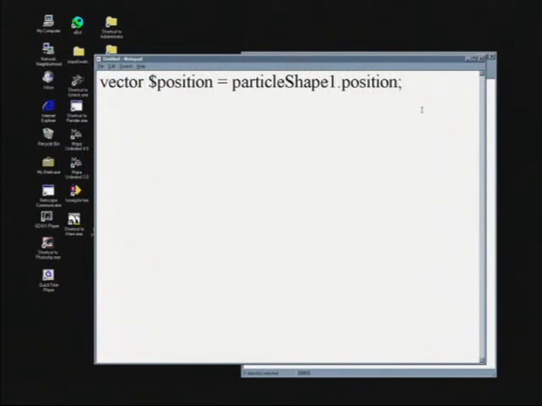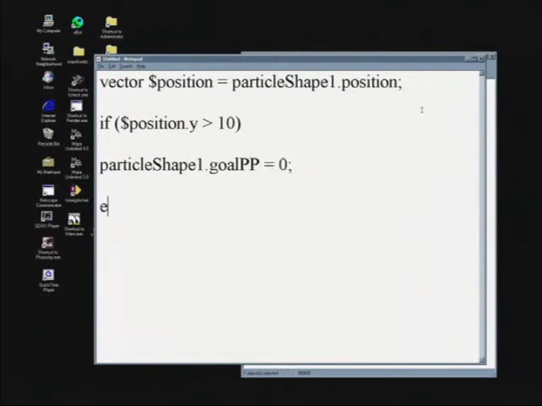And going down a couple, I can then do things like this. If particle shape, or rather if position dot y is greater than 10, particle shape 1 dot goal pp equals, let's say, 0, else particle shape 1 dot goal pp equals 1. All right, what does this mean?